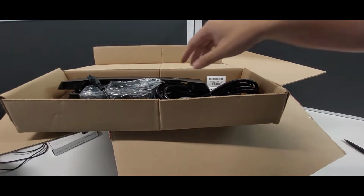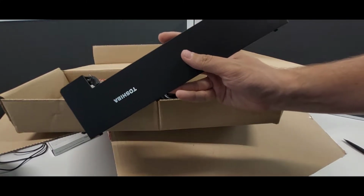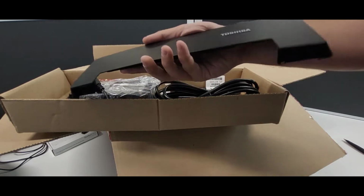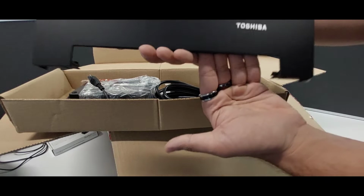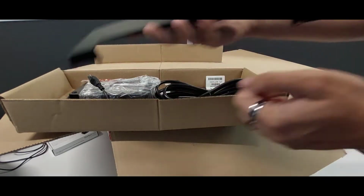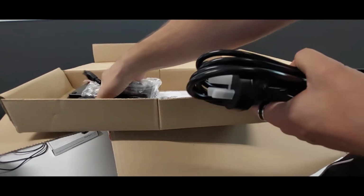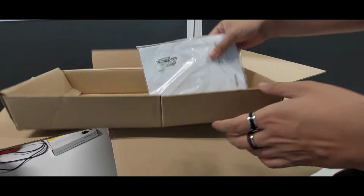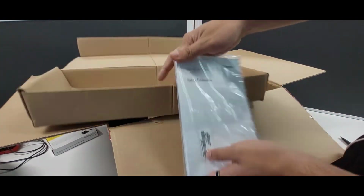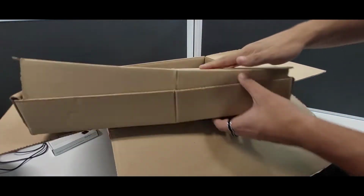From this box, if you want to make your cables look neat at the back of the point of sale, you want this. It's the shield. It will sit like that, and the cables will go up and underneath like this. Then you have your power cable and your power brick. You also have your safety information. If you want that, you can go through and read it. Otherwise, moving on.